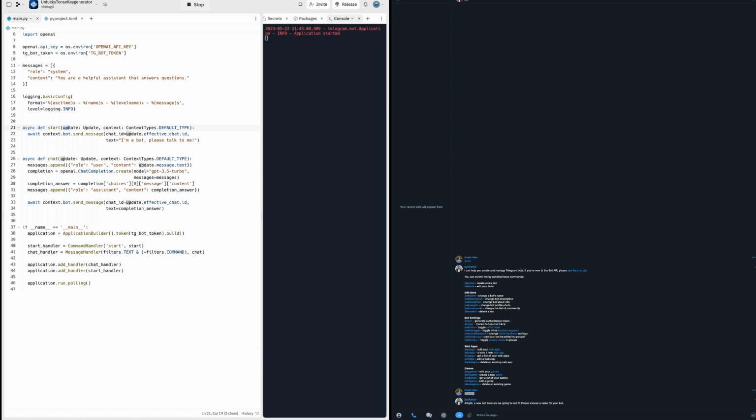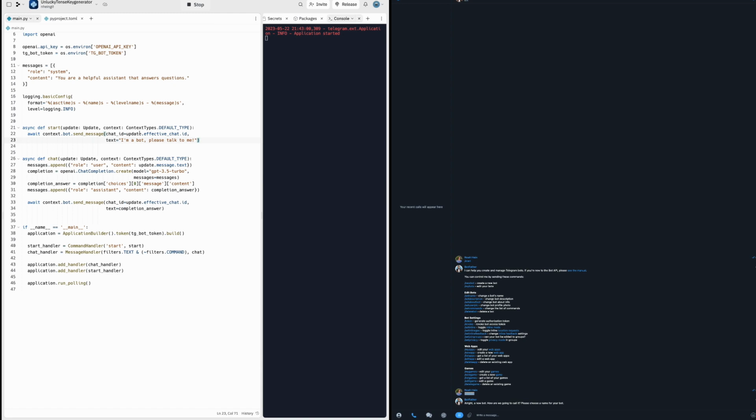And what start does is it takes an update and it takes a context. An update you can think of as the Telegram information, like who is messaging them, what the contents of that information is, things like that. And then the context is things on the bot side of things. Like, if you want the bot to do something, you'll see, for example, here we say context.bot.send_message. So here is the bot doing some message. And you can see for the chat ID, it uses the update where it says the effective chat ID. So it wants to make sure that it's replying to the user that sent the command. If it did something else, that'd be a little bit funky now, wouldn't it?